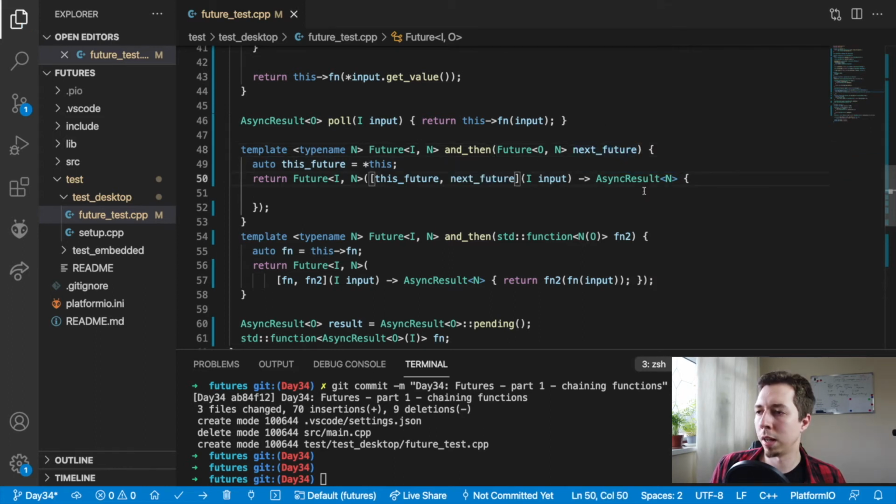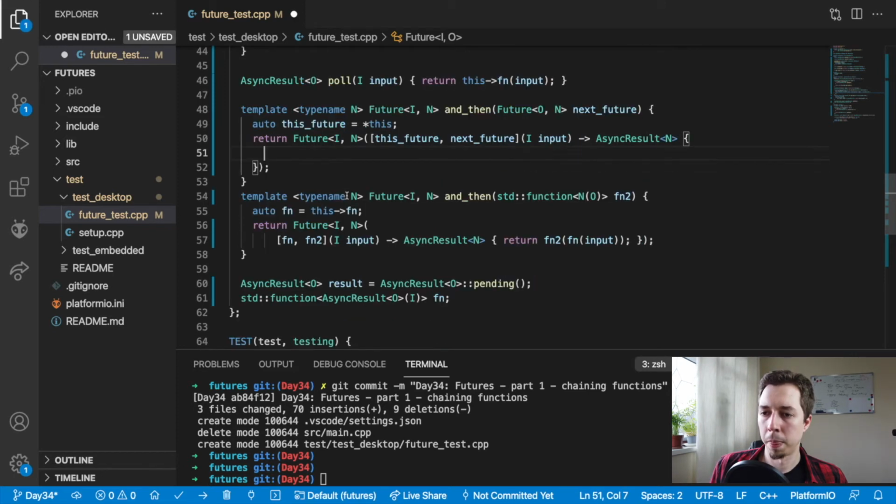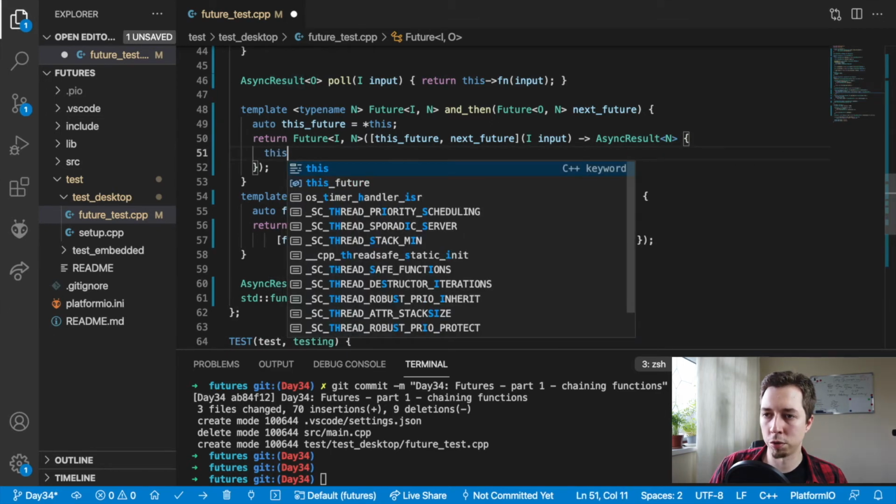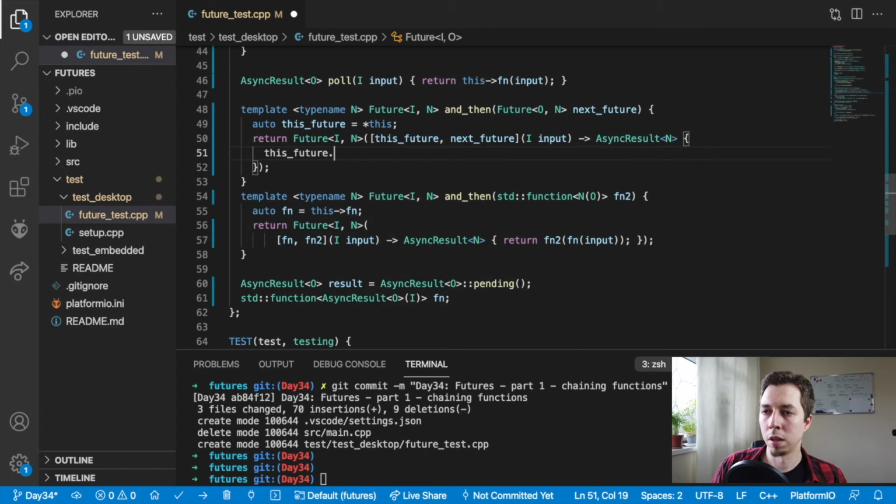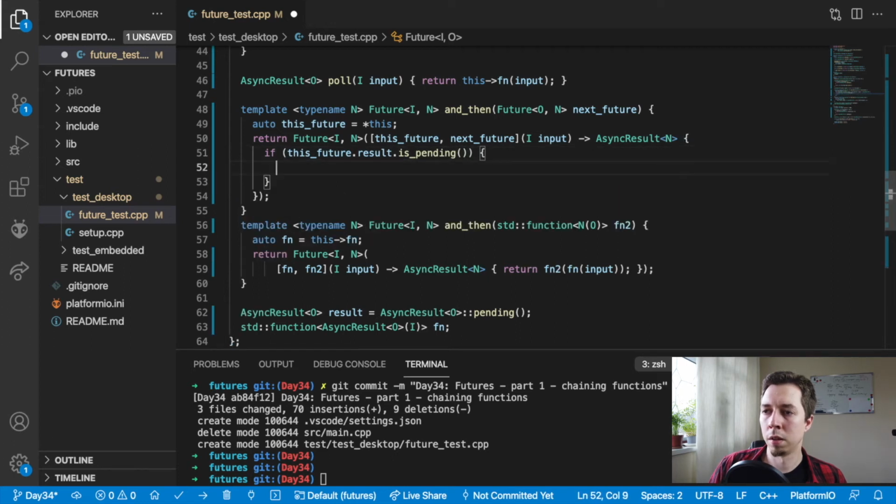So you have this future and next future, right? And this future result is what we would like to check in here. So if this future result is pending, now we need to comply with the return type of this common polling function, and that return type is async result n.